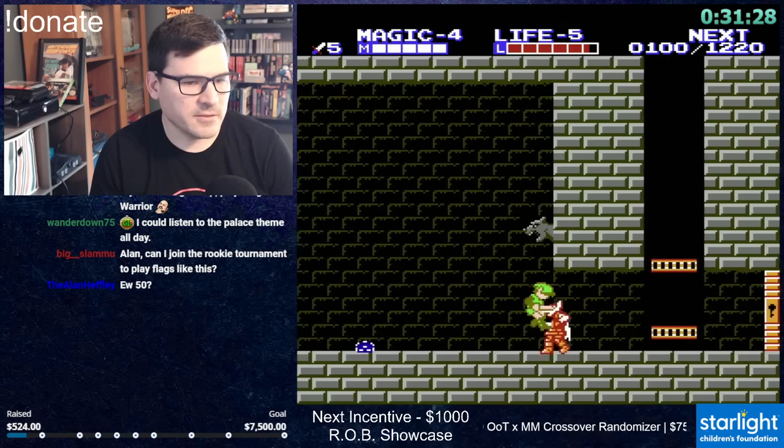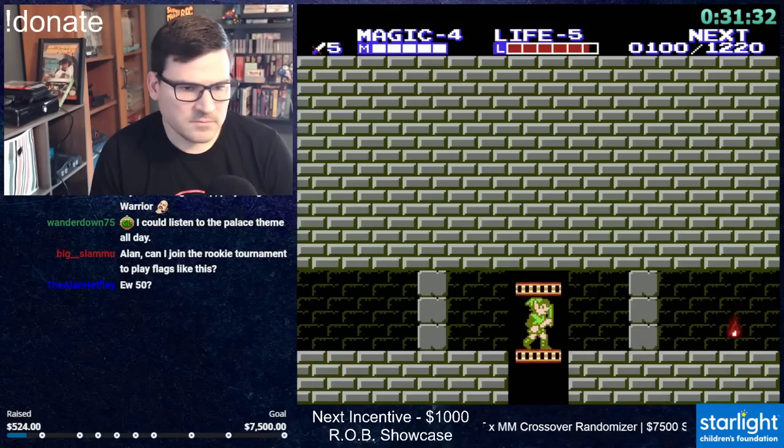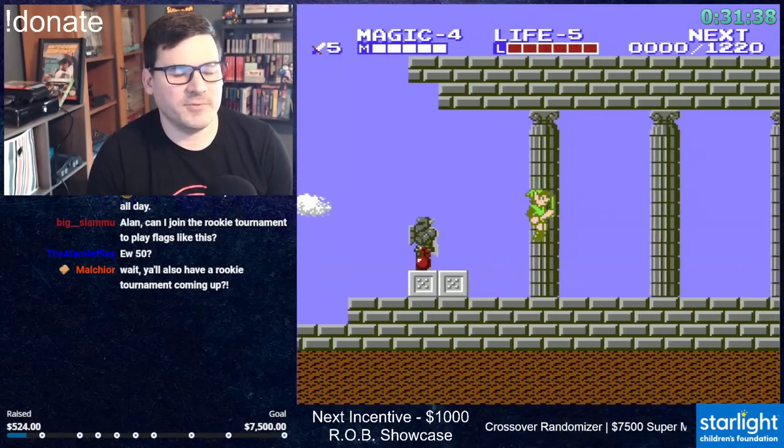What are you doing in the ceiling? Alright, looks like I need a key there. Oh, cool, it puts you, I thought it'd put me back at the beginning.